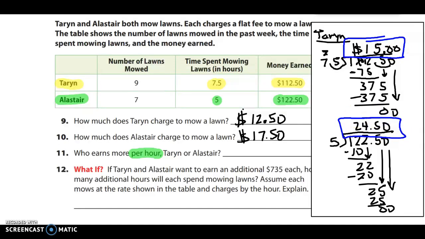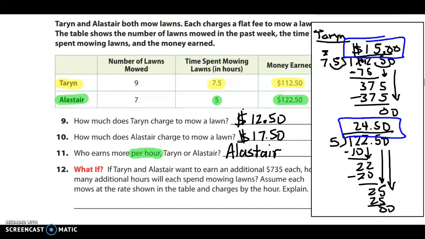Alistair. Now, if you drew the conclusion, dude, I really need to do all that division, you really didn't, and here's why. Alistair worked less hours and made more money. So when you do your division there, you're going to get a significantly larger amount. So keep that in mind when it asks you about who makes more money. The person who makes more money is the person who makes more but works less hours.